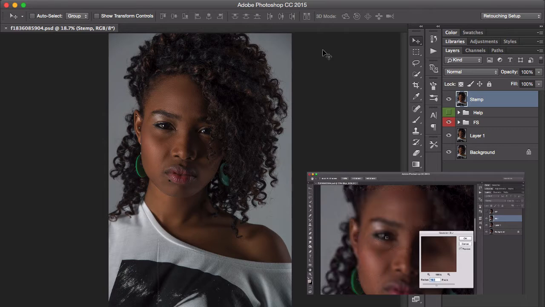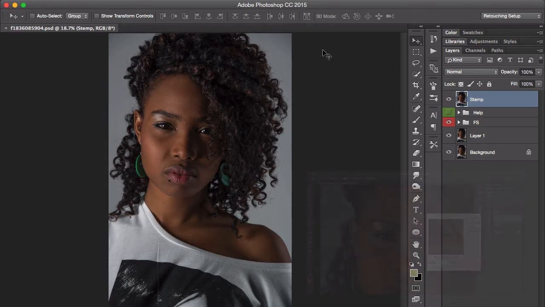So as I told you before, in this episode we are going to talk about cleaning the skin. This is a very important part of retouching: cleaning the spots from the skin, cleaning the wrinkles and maybe pores and maybe some other things. You have to remove all the things that divert your concentration from your subject. So let's take what we have.